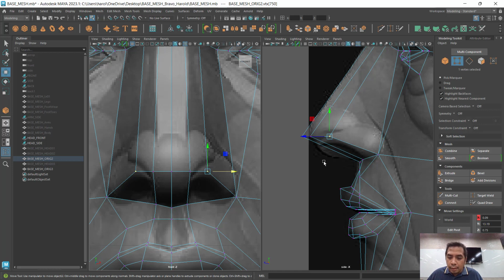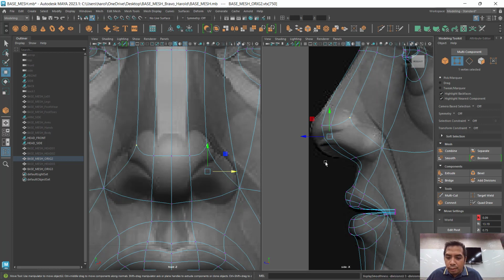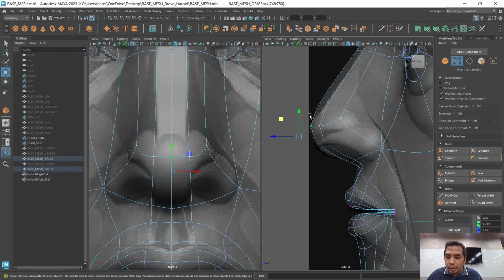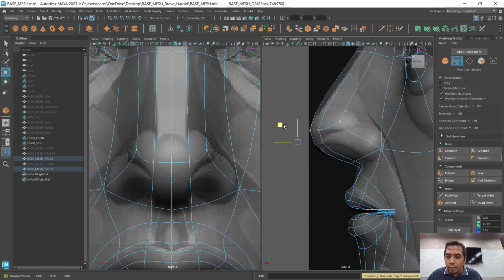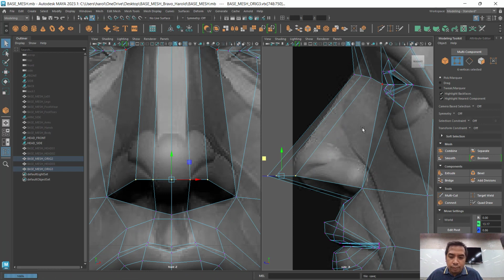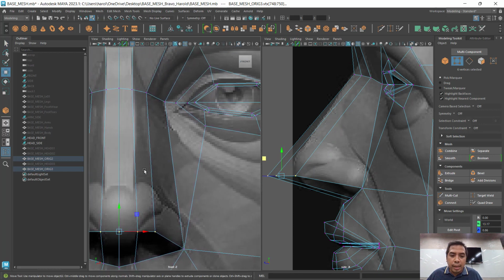So for this, now I will go to my number 3 or my preview, smooth preview, and try to adjust this. Drag this in. So obviously we still need to add some polygons or edge connections. We can do that. Going back to low poly view, we can do that by selecting from here.